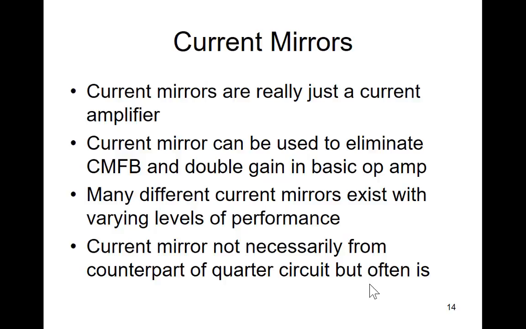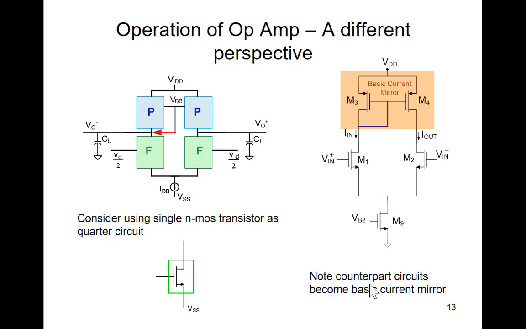Current mirrors are just really current amplifiers. The current mirror eliminates the common-mode feedback circuit in this architecture and many other architectures. In this case, the gain doubles. Because if you go back to this circuit right here, the current that's steered to this node is steered to the output. So we have the sum of two currents coming into this node now: the current coming through M2 and the current coming through M4. They're both equal in magnitude and opposite in phase, so that doubles the current we steer to the load. But the output impedance hasn't changed.